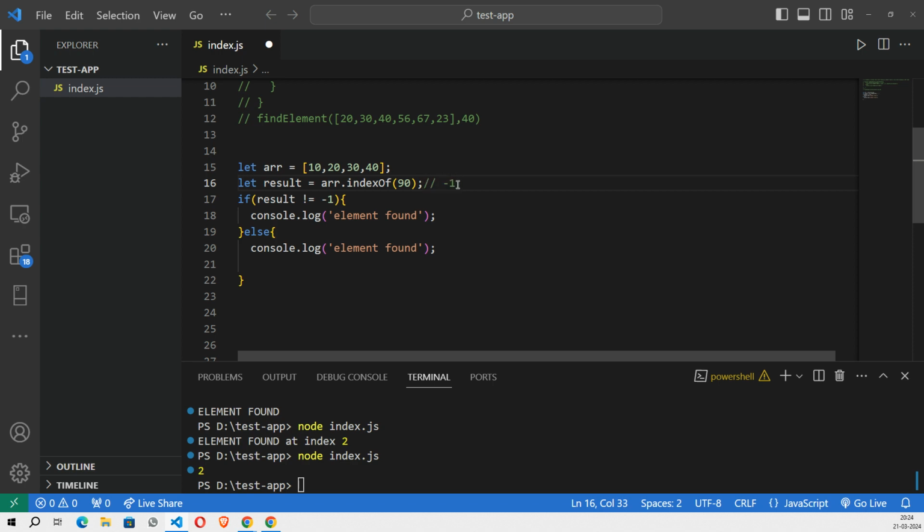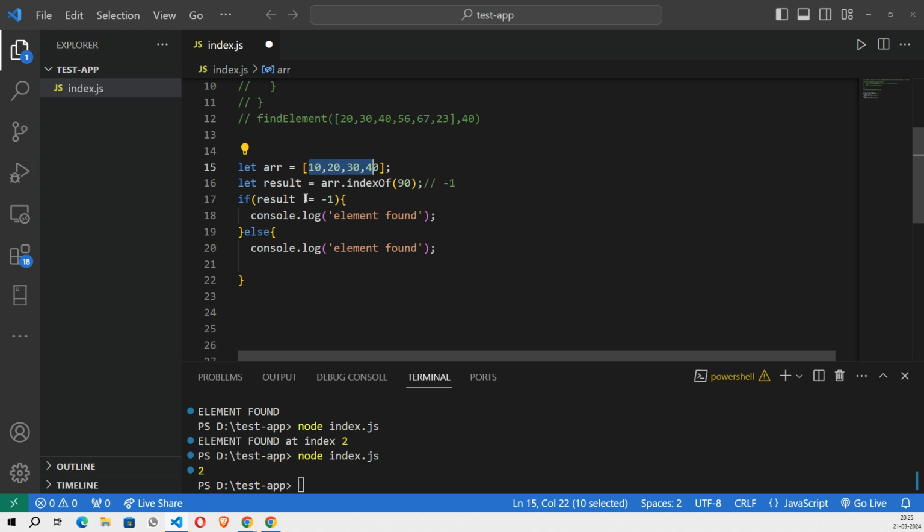Why? Because 90 is not present inside that array. So that's why I'm writing if result is not equal to -1. Anywhere the result comes as -1, that means that element is not present inside that array. Correct?